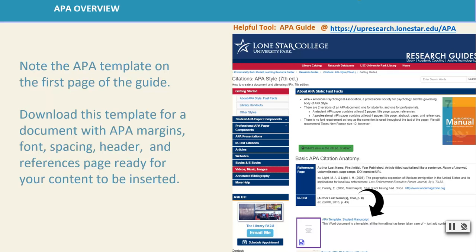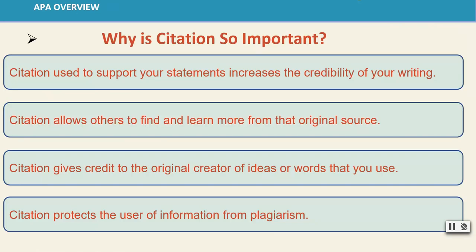Also in this guide is information about the different information types. Many of the elements for a citation are shared, but each information type has specific details. These tabs will take you to pages to cover that information, as well as you'll see an annotated bibliography page, a more help page, and all kinds of ways to ask us questions if you find that you have additional questions. So why is citation so important?